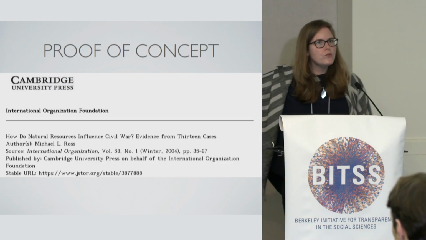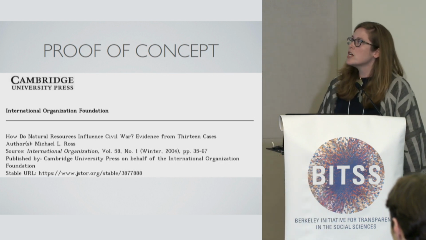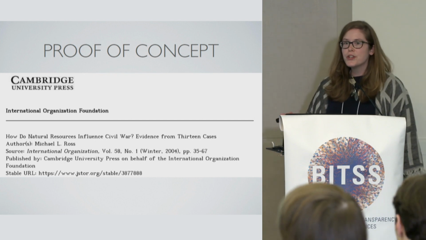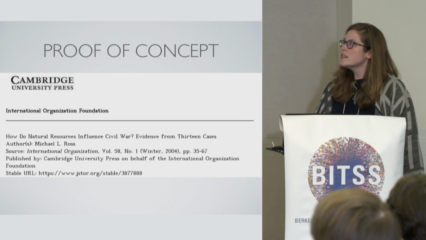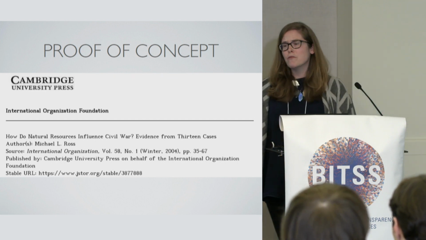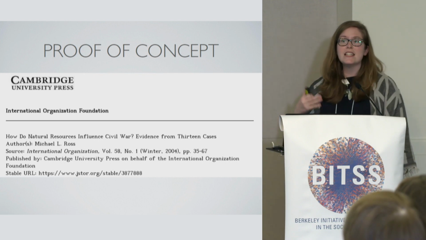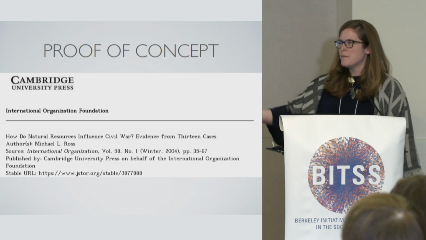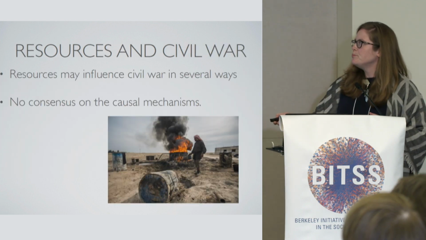So what we wanted to do to see if we could make this team-based replication work is we approached a fairly influential article in the literature on the resource curse. It's by Michael Ross, a political scientist at the University of California, Los Angeles, and was published in 2004. Since then, it has had roughly 1,000 citations. So it is fairly well integrated into the conversations about causal mechanisms in this particular area of the literature, making it particularly ripe for replication.